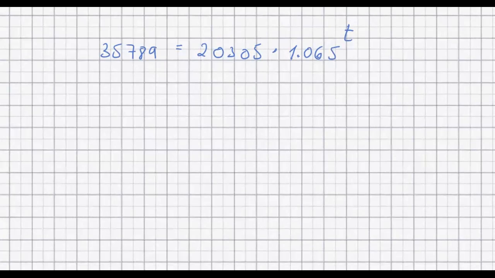So what we need to do here is make sure this guy here is alone, first of all. So we have a weird number equals a weird number times the one with the T. We need the one with the T to be here alone. How can we do it? And while you're thinking about it, you just do something. Do we want to get the 20,305 to the other side? Yeah. How do we do it? Dividing. Yeah. So do it, please.